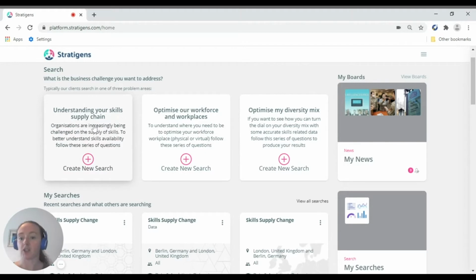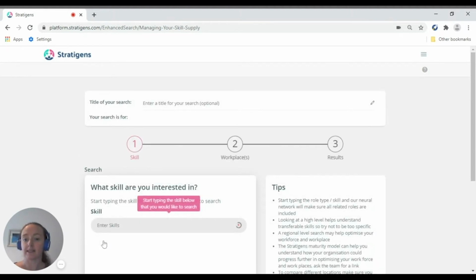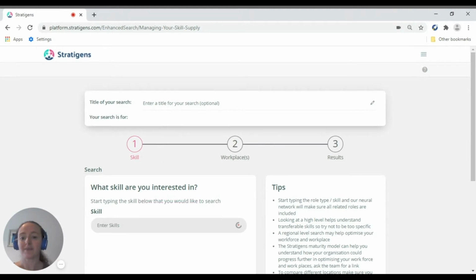So let's imagine that you are interested in understanding your skills supply chain. This first screen is a basic overview of what information this particular search is going to provide you with. Click Next to come to the proper search screen. It's a good idea to give a title to a search, as it will help you find it again at a later date.